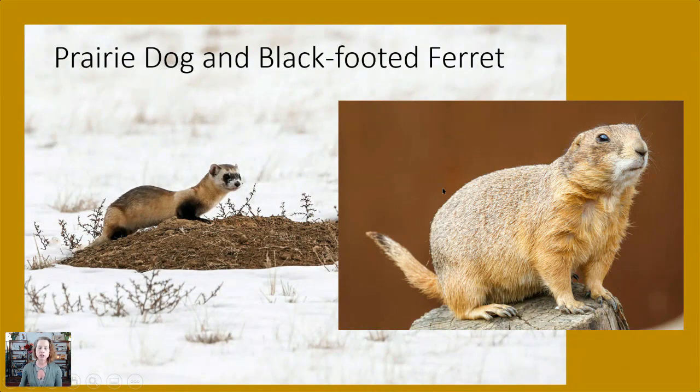So anyway, the prairie dog has two really important ecological functions, one as the main prey species for not only the ferret, but nowadays also for other things like coyotes and wolves and bobcats and mountain lions, but also they are super important in aerating the soil. So all of the rodents that live underground, they are making these burrows or tunnel systems that might be miles long. So, you know, not only prairie dogs do that, but voles do that, which is another kind of rodent. Now, moles and shrews do also, but those are not rodents. Moles and shrews are called insectivores. So they're not rodents, but they do the same thing of aerating the soil, even same as an earthworm. So they're going to be mixing up the nutrients in the soil and making it less compacted and making it easier for plants to grow.